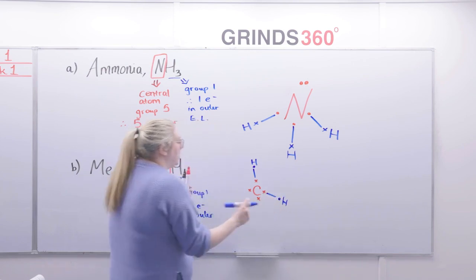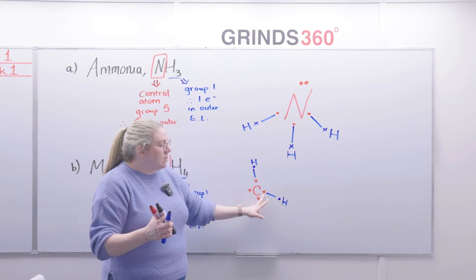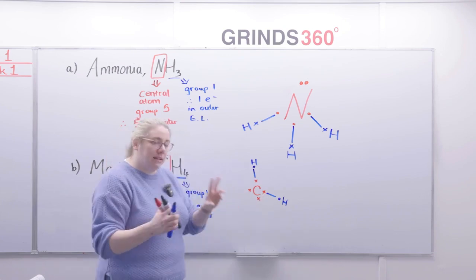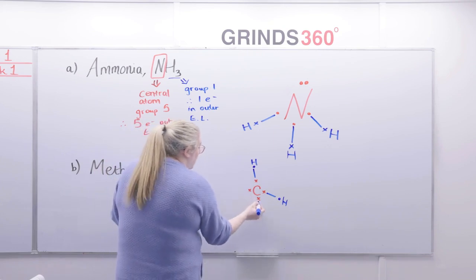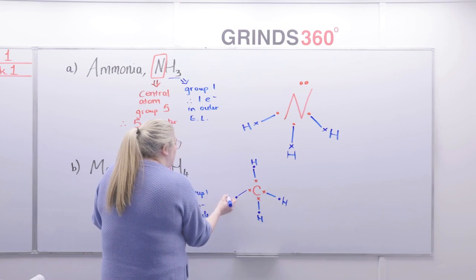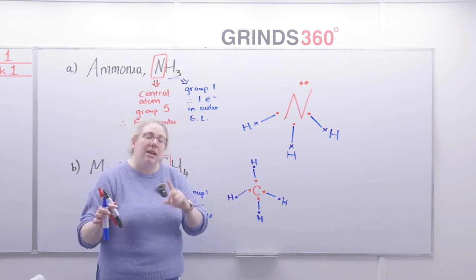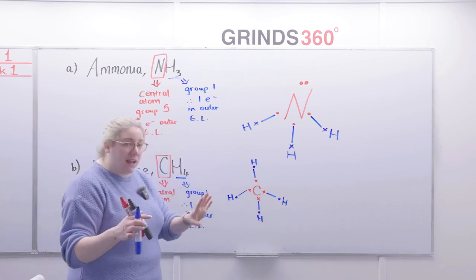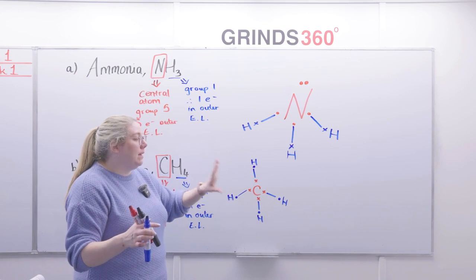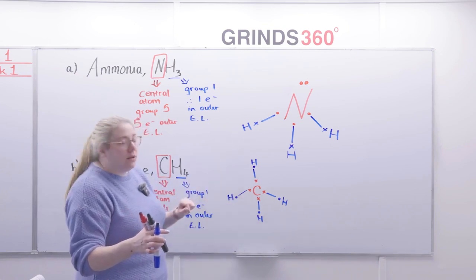So we form a second bond. Carbon shares 1 electron with this hydrogen, and this hydrogen shares 1 electron with the carbon. That means the carbon in the middle now has 6 electrons. It's not stable yet. So we keep going until the carbon has 8 electrons in its outer energy level. And to do that with hydrogen, you need 4 hydrogen atoms. Hydrogen can only form 1 bond. It can't form more than 1. Now again, I've shown a tetrahedral shape here, but if you did it with right angles between them, that's absolutely fine. It didn't mention shape, and that would be your 3 marks.